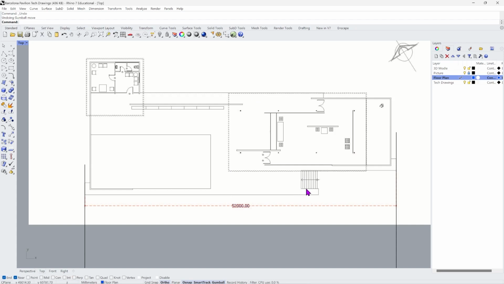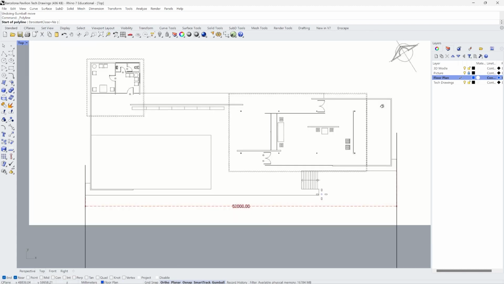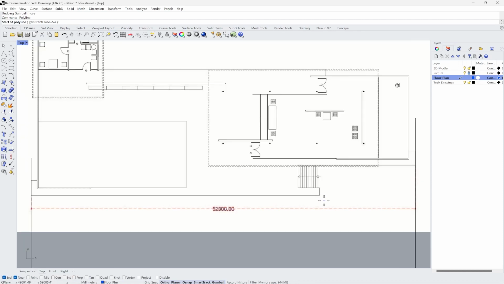Okay, so to trace something over, we're going to start with the overall shape straight away, and to trace it by using a Polyline tool. So we can either type Polyline, or we find the same command in here, Polyline. Before we start tracing, we need to make sure that we have planar mode enabled. So planar is located between ortho and osnap. This is just to make sure that when you start tracing things on the top floor, your curves and your polylines are not going to be flying all over the place on the z-axis, and everything is going to be located on the same plane, and we don't need to fix it later.